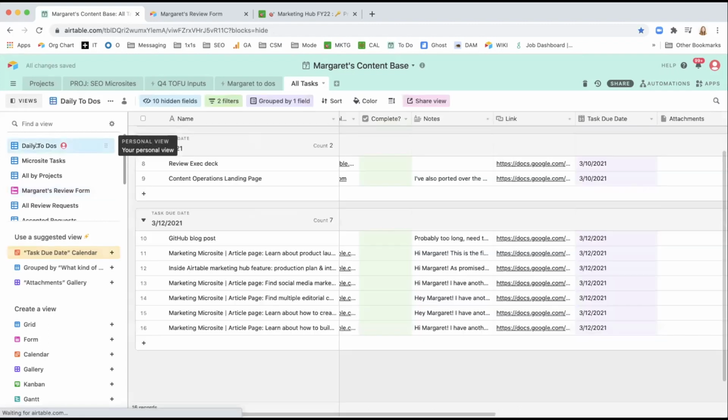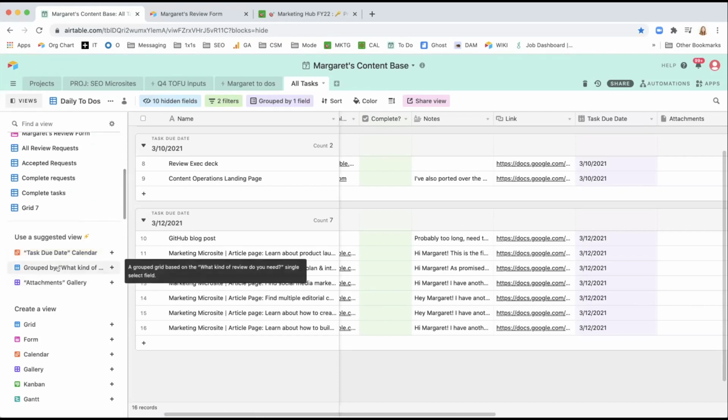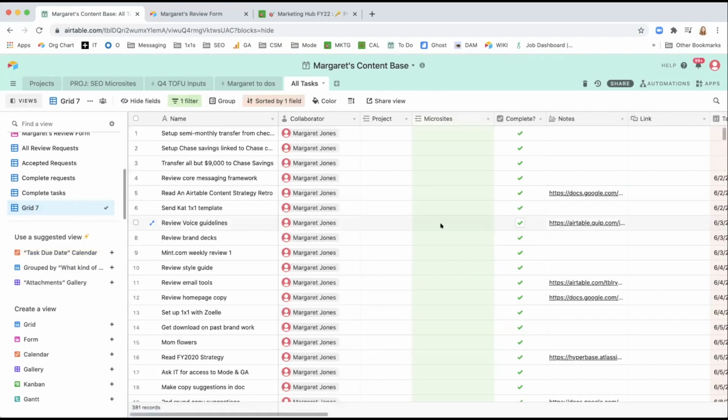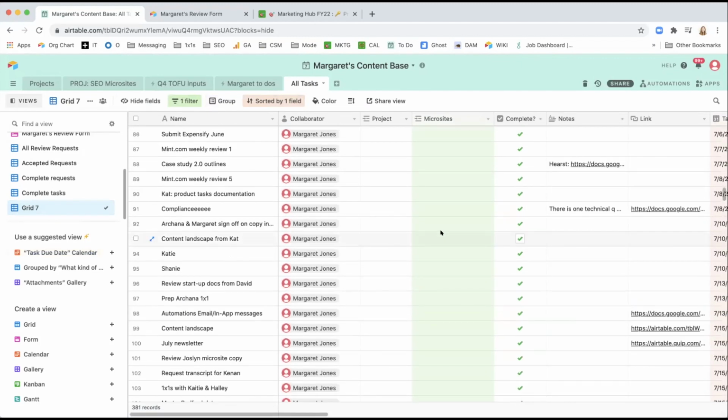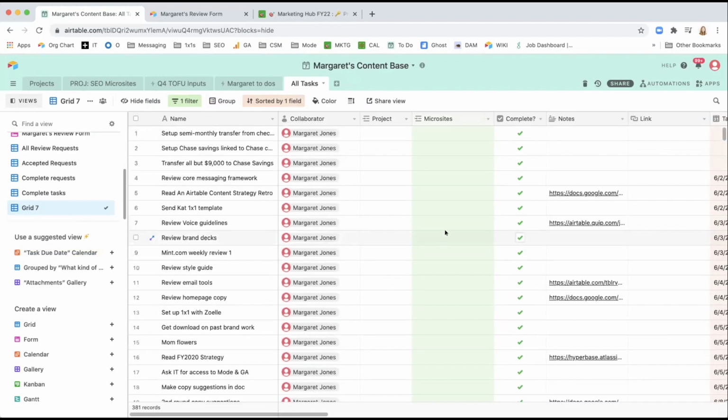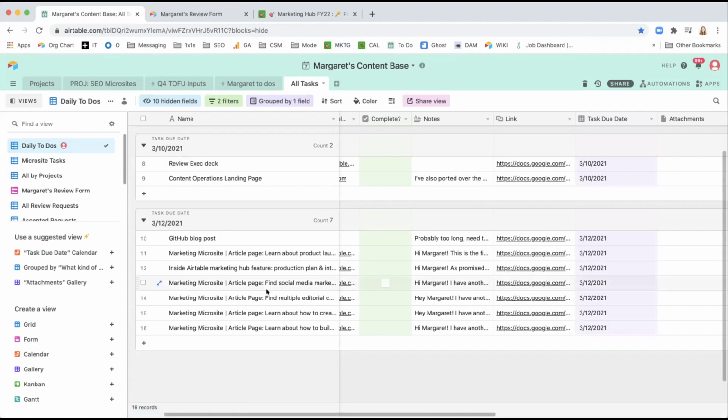When I come into here, so this is my view of my daily to-dos. Let's actually see. If we go in here, this is all of the information that's ever been in the base. This is a crazy amount of information. Whether it's been addressed or still to be, just everything. Every piece of data that's ever been entered in here is here. So this is a useless view, right? I never want this view. It's confusing, it's crowded. So I create these views that actually help me understand my flow. And the form is one of those views, right? So when someone fills that out, it's going to automatically populate in here.